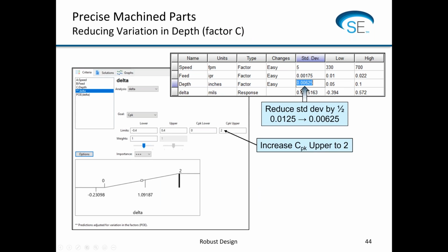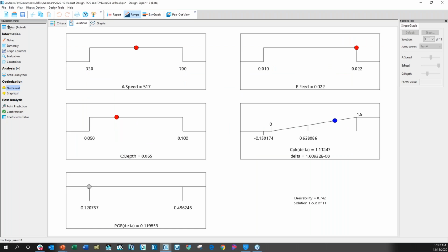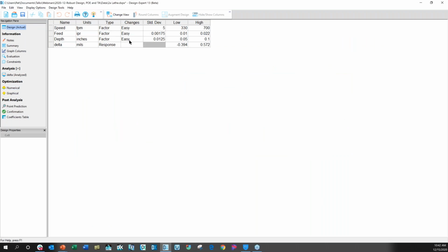Okay, so I go in here and what I say is, okay, I did some work and I found out I could improve the control on A, and I think I could reduce the variation in A in half. I'm not going to be able to make it 0, but I can reduce it in half. What's that going to buy me? So I'm going to go back and reduce this by half. I'm going to see what that does to my CPK. Okay, so I go back to my design and I'm going to reduce this by half.